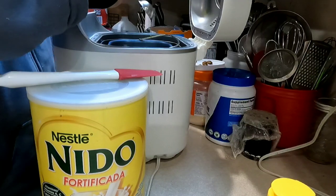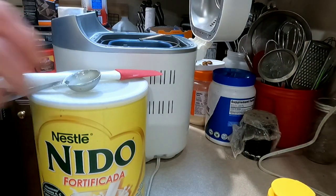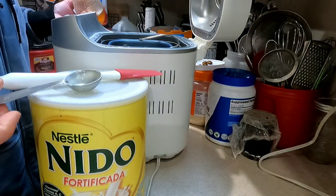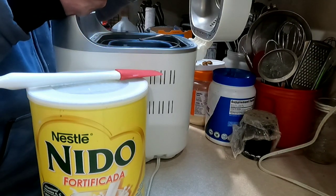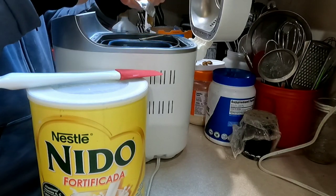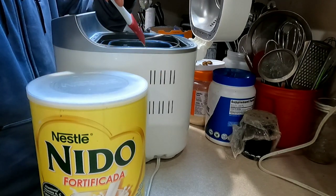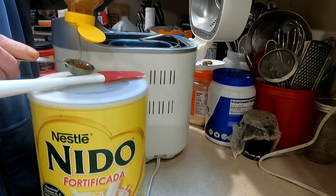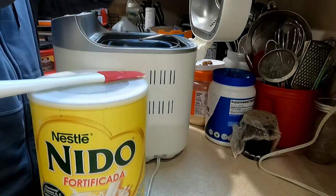Two tablespoons. Next, we are going to need 3 tablespoons of honey. This is honey that I got out of my own beehives. I know it's local honey, so that's what I'm using. There's 1. Two.